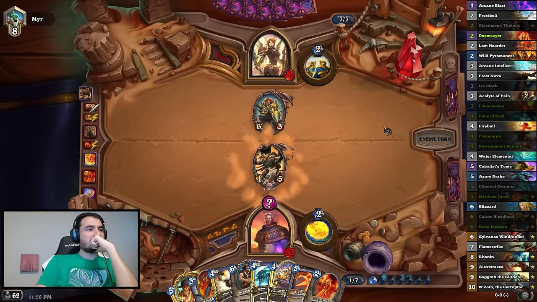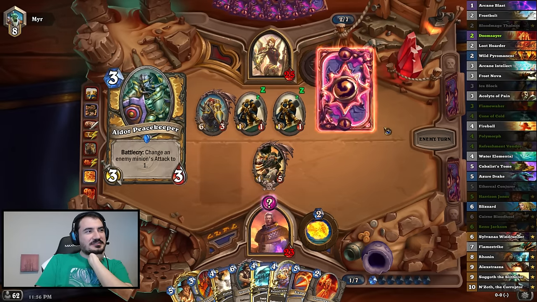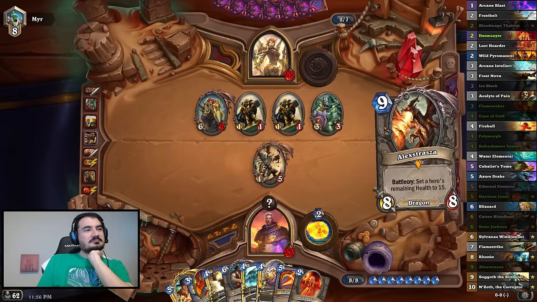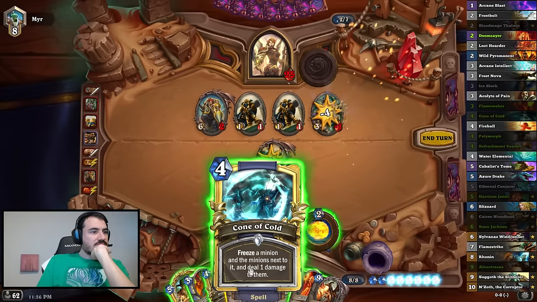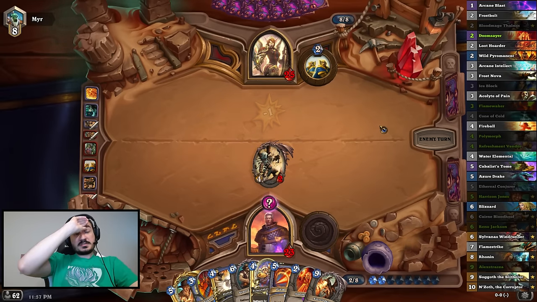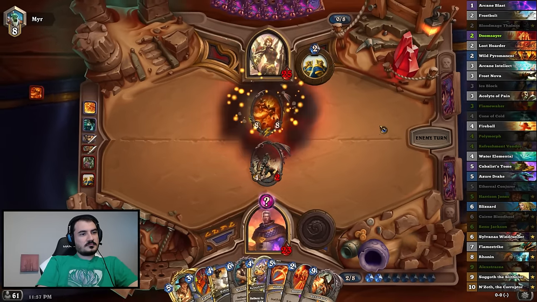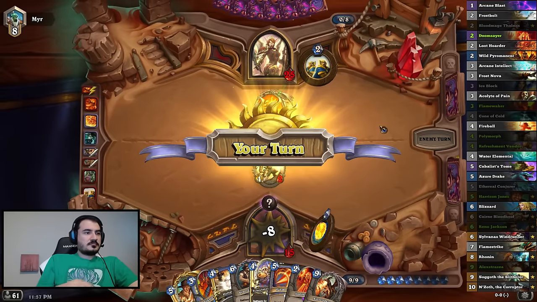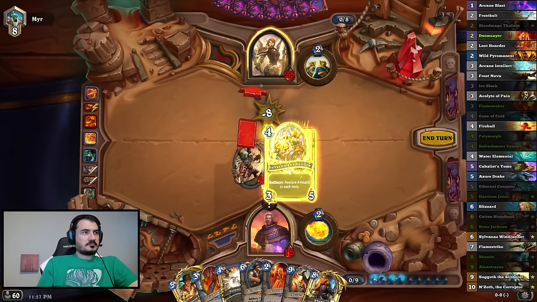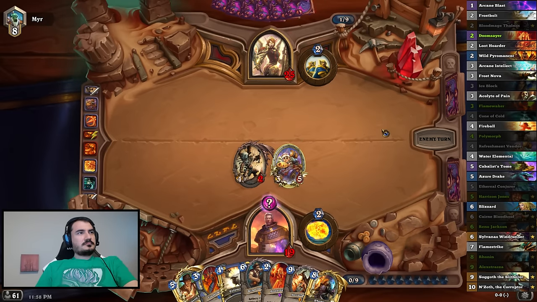Take her. The Earth Mother. Reporting for duty. Playing around Kun Cold. I might want to save Alexstrasza for like an aggressive push. That's good. Yeah, Reno works fine with two Doomsayers.